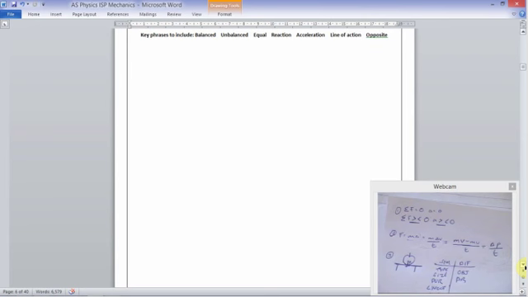The reason why it bounces is because it comes into contact with the table. When it comes into contact with the table, the ball applies a force on the table, so the table applies an equal and opposite force back onto the ball. That means that it bounces. The amount of acceleration it feels can be calculated from F equals ma. If you rearrange for a, so F over m, you can figure out the acceleration it actually has. But remember, there's a resistive force acting against this from air resistance and also from energy loss in the table. Okay, so that's why it doesn't reach as high each time around.